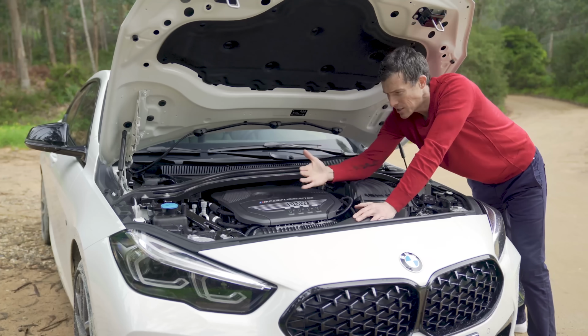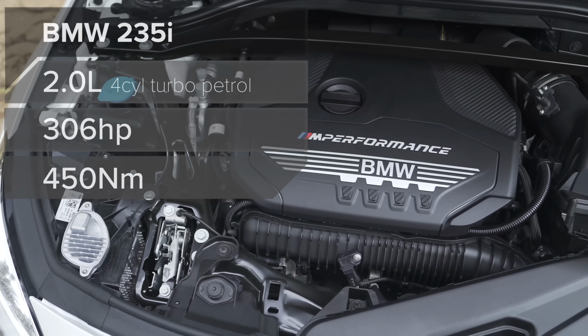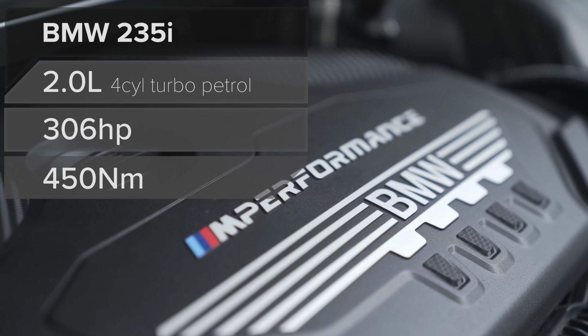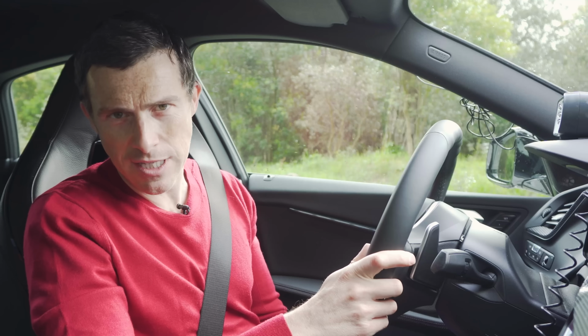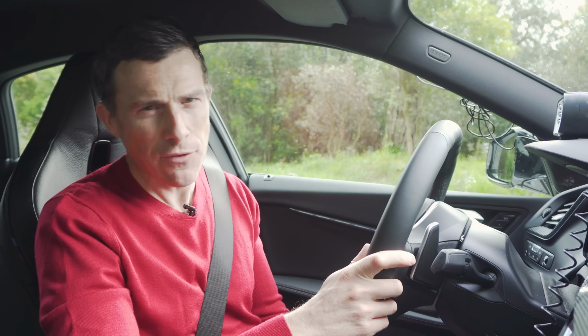And then there's this one here. It's the 235i, and it has a 2-litre turbocharged petrol engine with 306 horsepower and 450 newton meters of torque. BMW says this car will do 0 to 60 in 4.9 seconds. But will it? Will it really? Let's find out. I'm going to launch it.